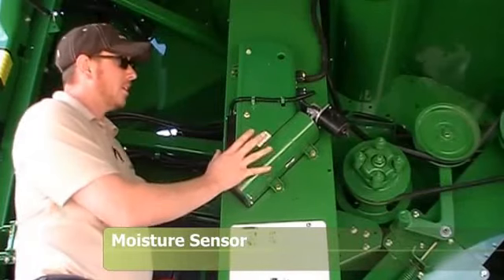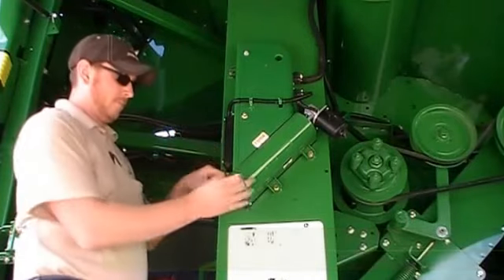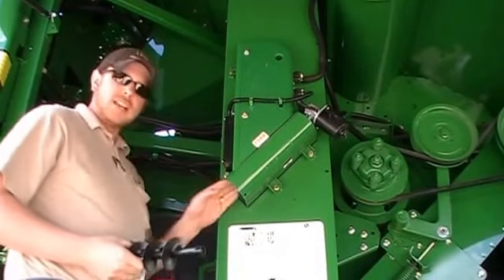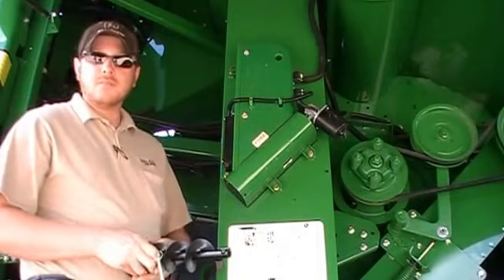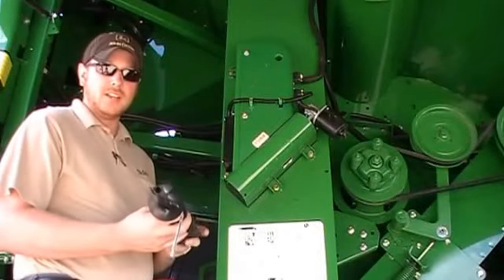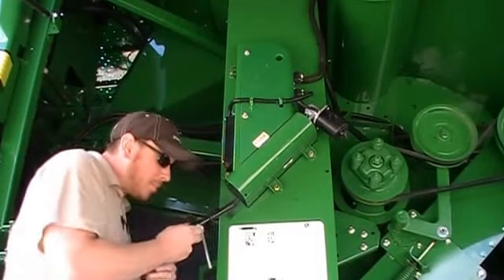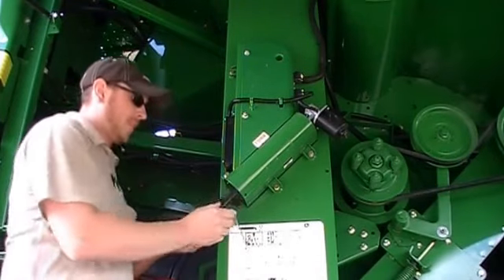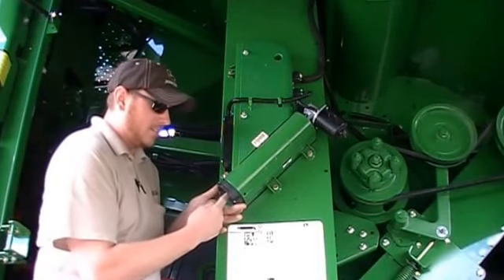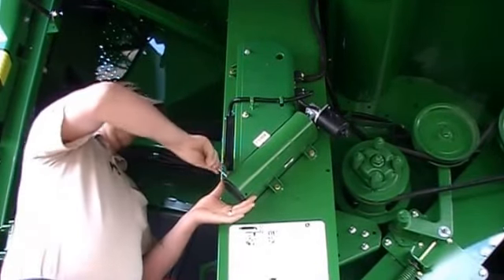This is the moisture sensor on your clean grain elevator. At the end of the season, take these two pins out, pull up and let this auger drop down, and clean all this out. You can usually get in there with an air wand to blow it out — otherwise beans, wheat, corn, or whatever you have in there will get gummed up and end up wrecking the auger or the motor. Clean this out at the end of every season. Then just slide it up, line up the rod that comes down, and slightly turn the auger to get it to lock back into place, then push your pins back in.